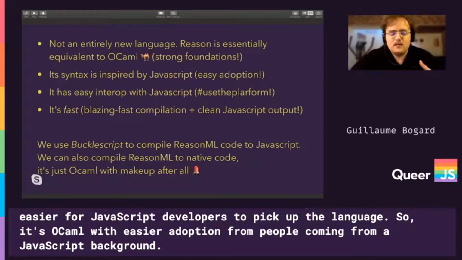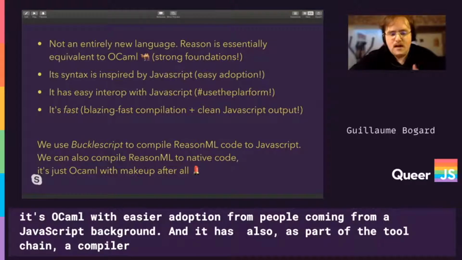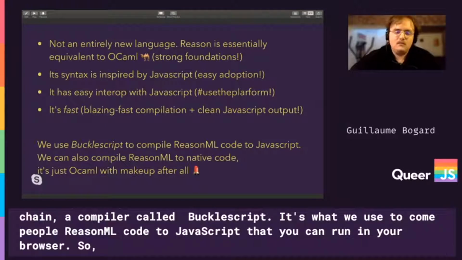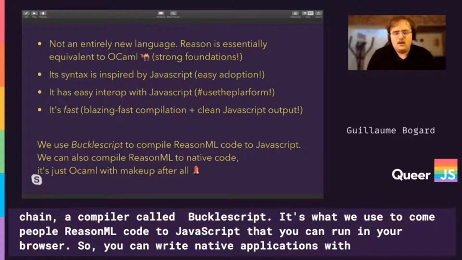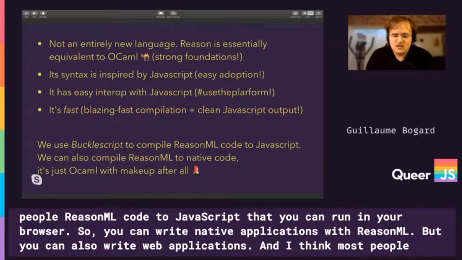And it has also, as part of the toolchain, a compiler called BuckleScript. And BuckleScript is a tool we use to compile ReasonML code to JavaScript that you can run in your browser. So you can write native applications with ReasonML, but you can also write web applications. And I think most people use it to write web applications.